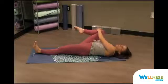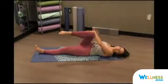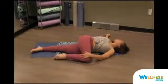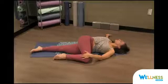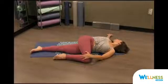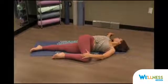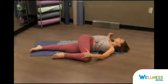Send your right knee over your body, stacking hips on top of each other. And extend your right arm out at your side with your palm facing up towards the ceiling, with your eye gaze at your right thumb. You can place your left hand on top of your knee, planting both shoulders on the mat.